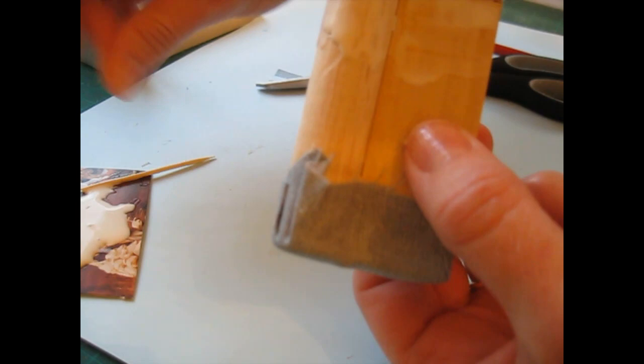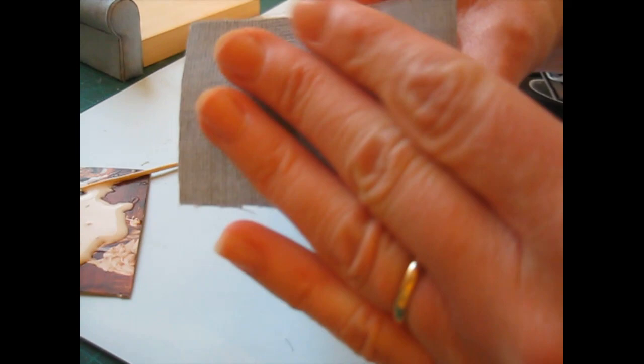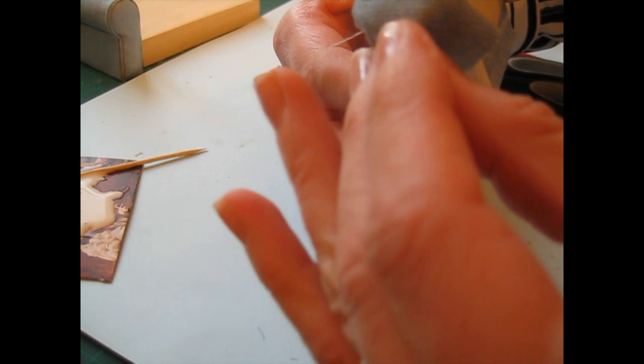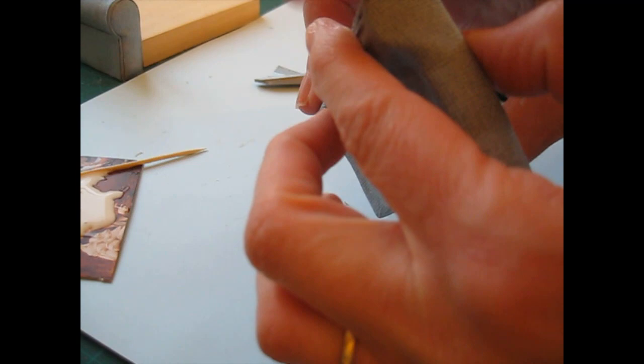Okay, so bring in your fabric again, lengthways. Oops. Pull it around at the sides first. Tuck in the fabric around the dowel. Sort of pleat and tuck at the same time.